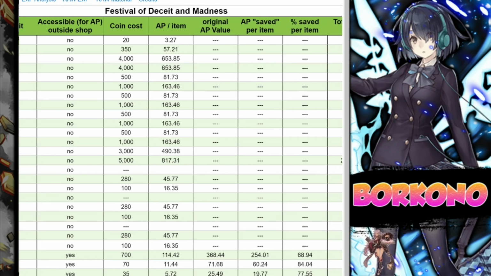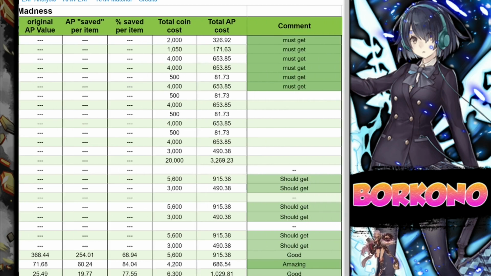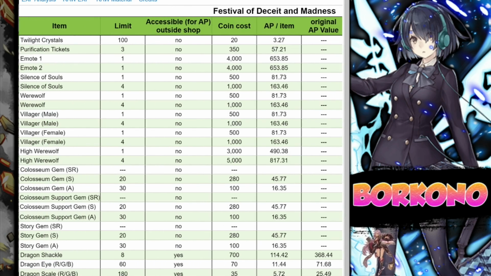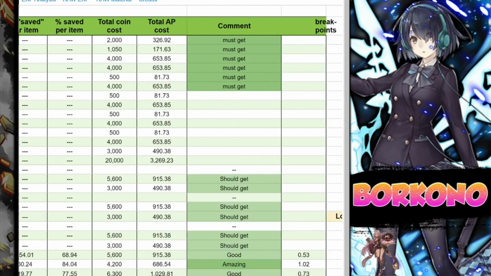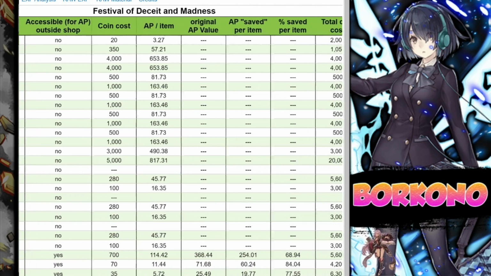It's also a decent weapon, I think. Is it a weapon? I'm not sure. Silence of Souls. Anyways, those are pretty much the must gets. Get the bird mask as well, that's a must get. I would always get the dragon shackles for the most part, so those are really cool.